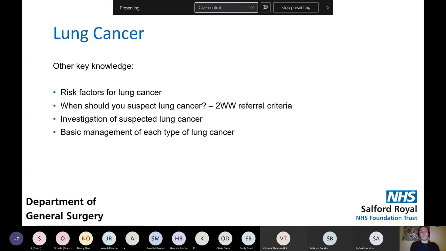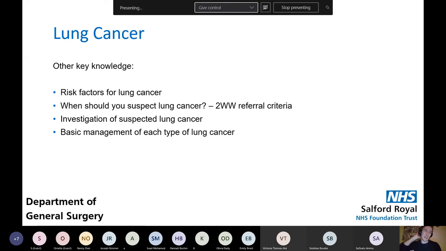How do you investigate? So the key thing, if somebody's come into the GP surgery and they've told you they've got a 40-pack year history and a sudden hacking cough, they're coughing up blood, the investigation of choice is a contrast CT, and you should really do CT TAP in that situation. Just make sure you know that a chest x-ray is not going to cut it, because if somebody has a small lesion, you're not necessarily going to pick that up on chest x-ray. It needs to be CT and it needs to be with added contrast as well.